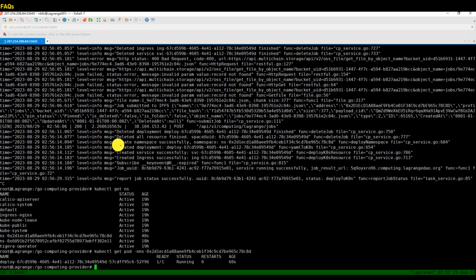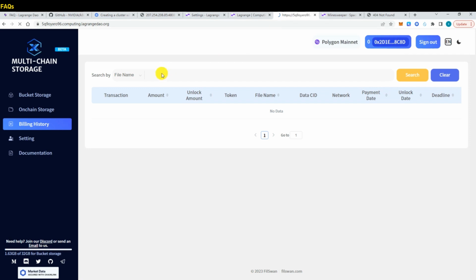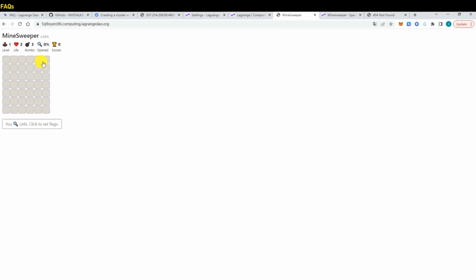To check the status of the deployed space, acquire the space link and access it. When you can interact with the space, it means your computing provider is running well and has executed tasks successfully.